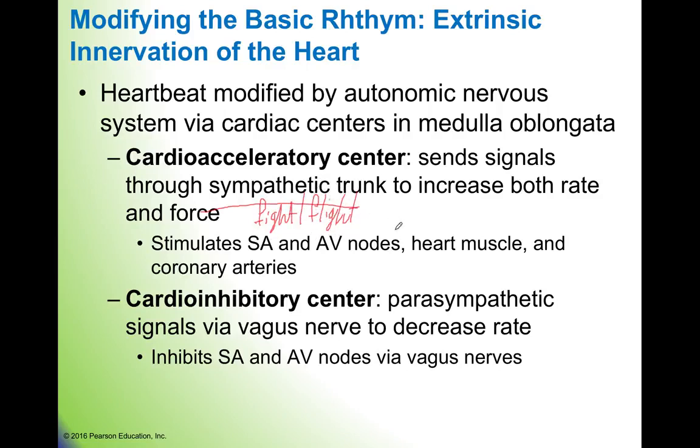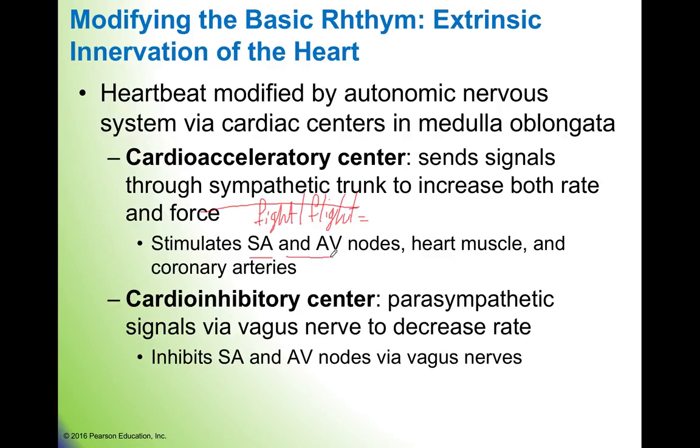So the sympathetic nervous system or trunk is basically a branch of your nervous system which is representing a fight or flight. In such a scenario, you're dealing with a very stressful situation, which means typically your body needs a higher circulation. So the way your heart deals with that is that it sends a signal to both the SA node and the AV node, and ensures that the heart muscle is going to contract faster, so your body is supplied with a proper amount of oxygen.